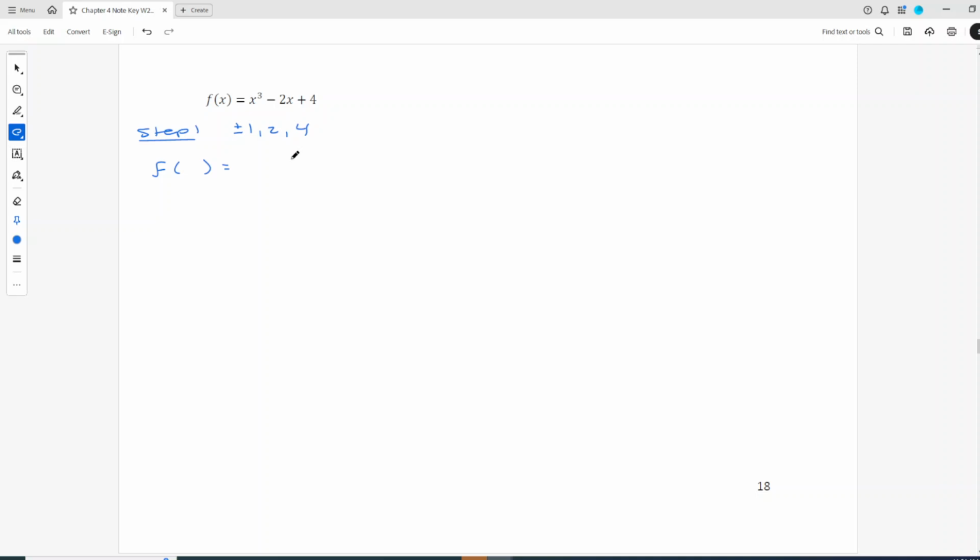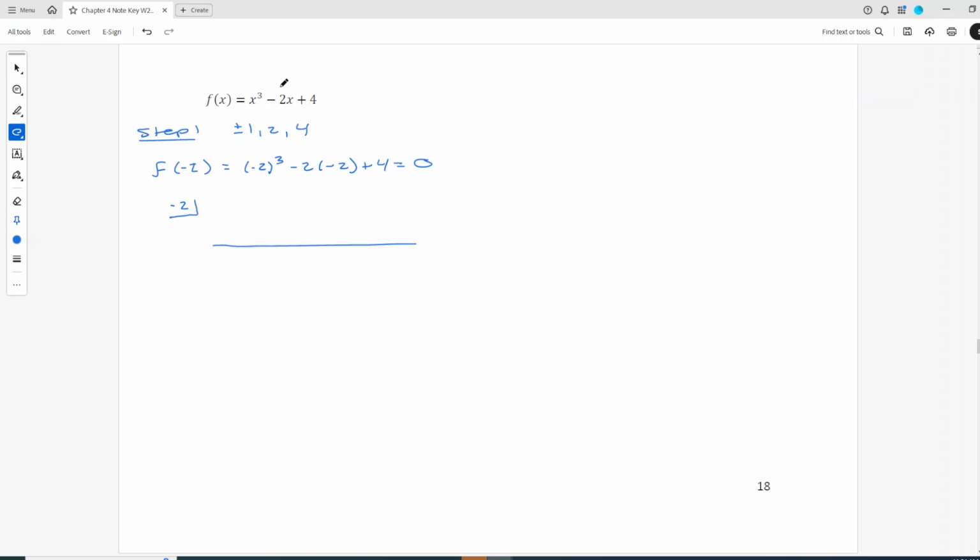Let's try, I'm thinking, a negative 2. Right, because that'll make this positive, but this will be negative. Let's try that. So negative 2 cubed minus 2 times negative 2 plus 4, which is going to give me, I lost my calculator, negative 8 plus 4 plus 4. Yay! 0. So now I'm going to take that little negative 2 and put it in its box.